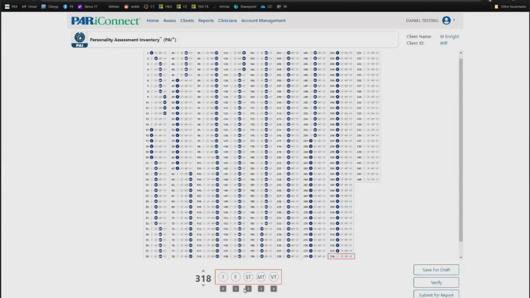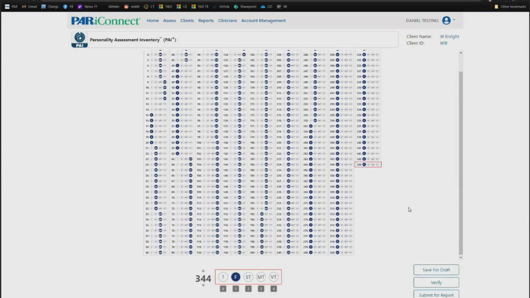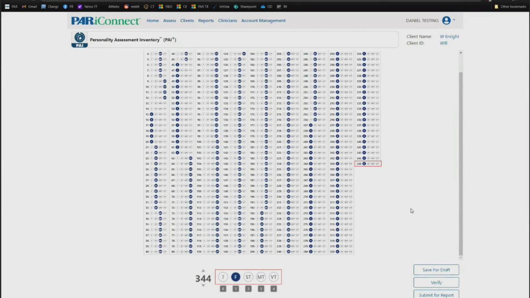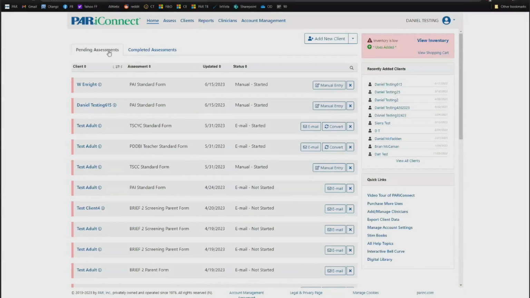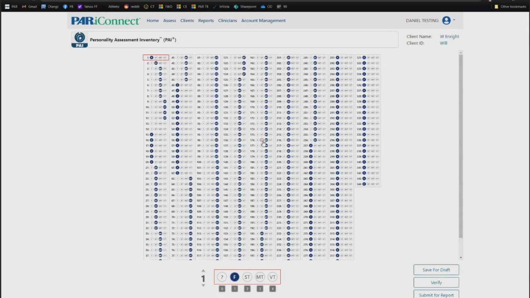So I'm going to go through and key all these in. And let's just say I've started keying in some responses and something comes up. Maybe the fire alarm goes off, or somebody shows up with pizza. I've got to prioritize my life. So I'm going to pause what I'm doing at that point, and I can pick it up later. With that option, you can just hit Save for Draft. If you do that, it's going to put it back in Pending Assessments and save whatever progress you've made, so that when you're ready, you just come back in here, click on Manual Entry again, and whatever you've keyed in will be available for you here.